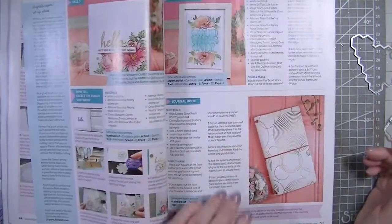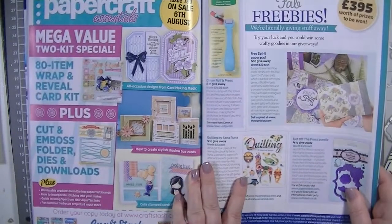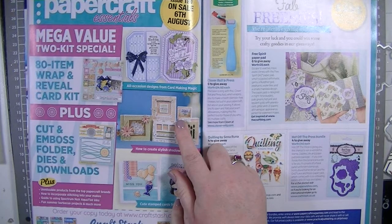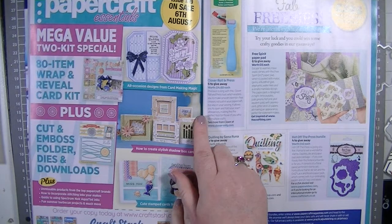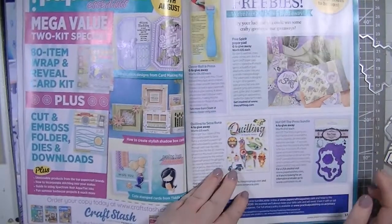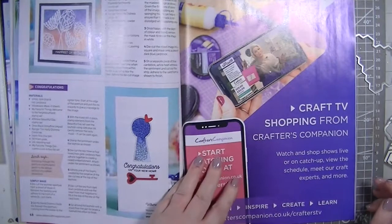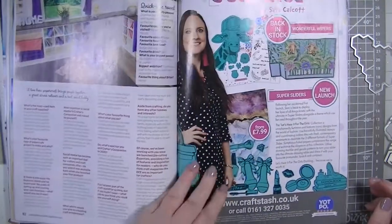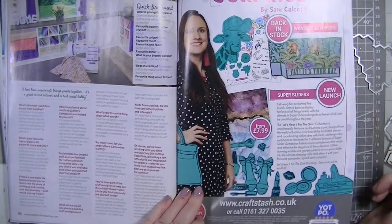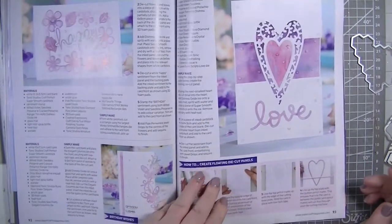So like I said, I'm not really going to go through much of the magazine because if you are to buy it, then yeah. Papercraft Essentials is on sale on the 6th of August, and this is what you get. You get an 80 item wrap and reveal card kit, plus a cut and emboss folder, dies and downloads. But I haven't actually received my copy, so I think I may have run out of my subscription. But never mind. So lots and lots of different things. Oh, we've got our lovely Sam here who's Mixed Up Crafts here on YouTube. She's just got a collection out. So lots and lots.